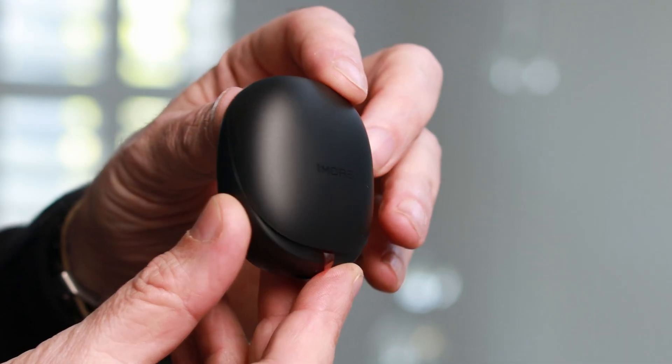The final thing to go over is the audio quality. These earbuds boast so many new features that I made an effort to listen to a diverse range of media — from music of all genres to movies, games, and podcasts — and I have to say they do sound as amazing as the hype around this product would suggest.